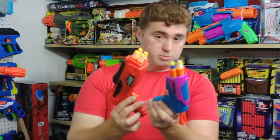These are solid blasters at very, very good prices. Like the four pack, currently, when I looked it up at the time of recording, was going for $12.97 for four blasters. That was two of the four shot, two of the three shot, in a package with darts, $13. If you just split it up evenly, it's barely over $4 a blaster. That would probably be four and a quarter if you don't count the darts at all. Or if you wanted to say it was $5 for each of these and then only like $1.50 for each of the little ones, something like that. Needless to say, they're good performers.